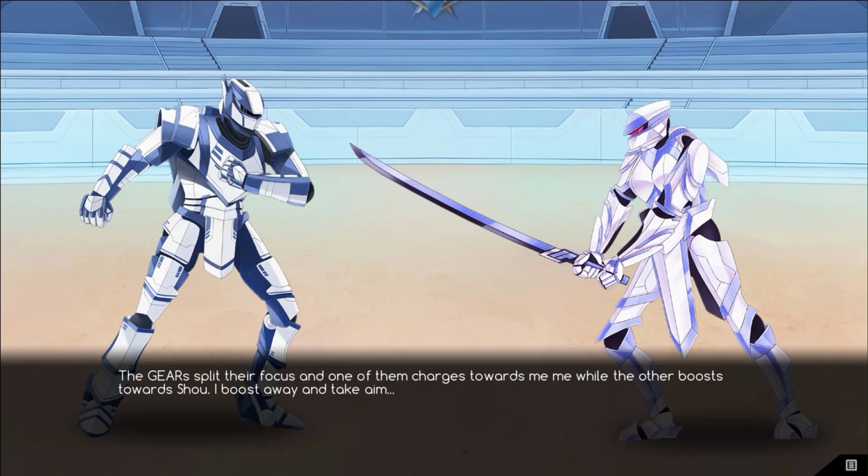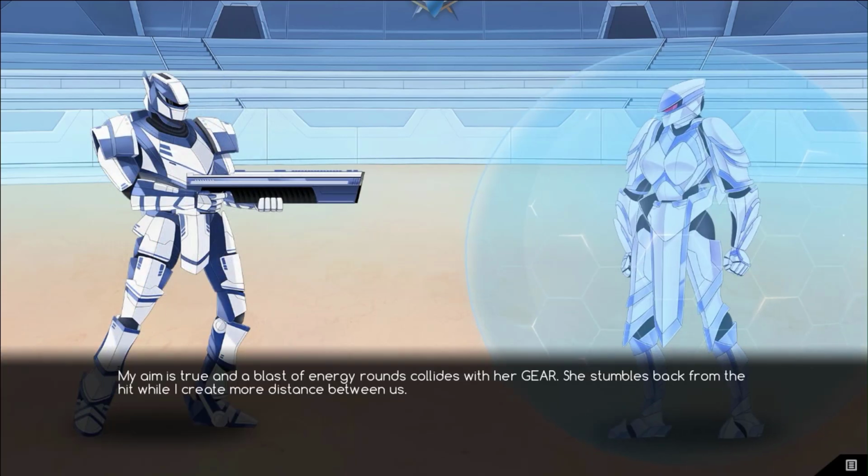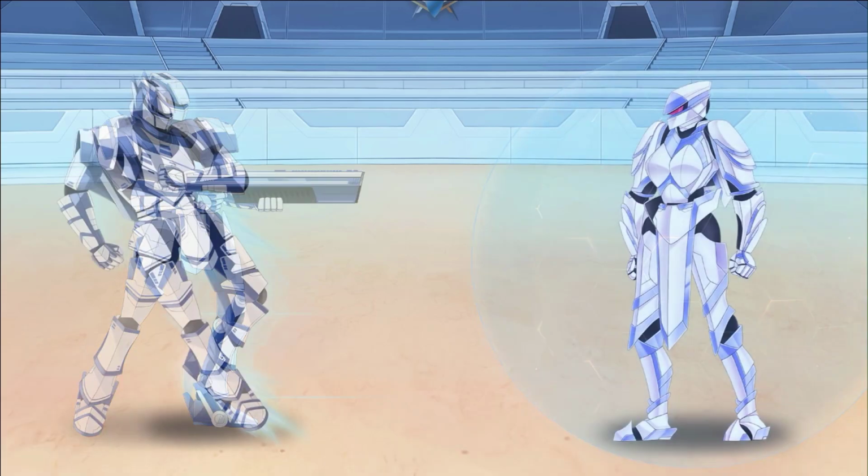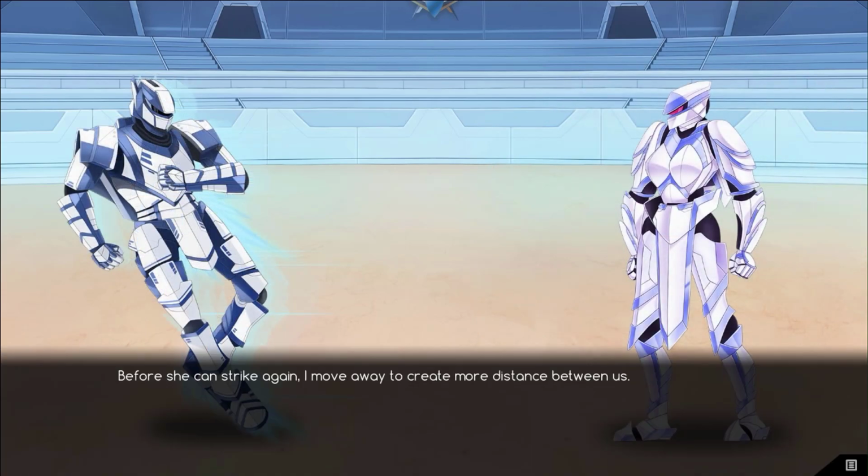The gears split their focus and one of them charges towards me, while the other boosts towards Shu. I boost away in the game. Fire! My aim is true and the blast of energy rounds collides with the gear. She stumbles back from the heat while I create more distance between us. Before she can strike again, I move away to create more distance. I raise my guns for another shot.